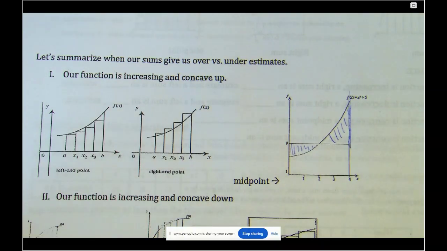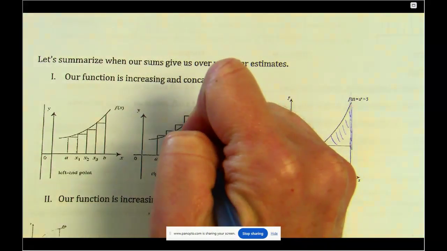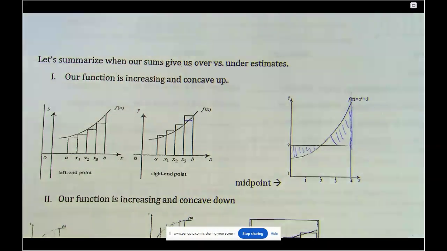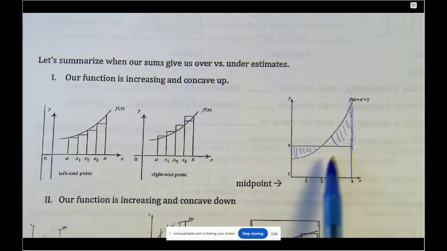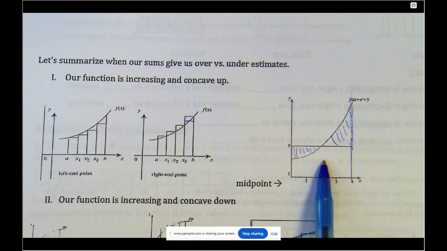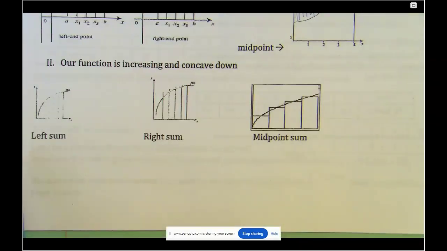I would expect it to look more like the left and the right hand one. Why does it look like one giant chunk? Okay, so if I drew in my midpoint on a graph of this scale, it's going to be really hard for me to tell. If you scale it big, it's much easier to tell. It's going to have the same pattern because the graph is increasing and concave up. It's just easier to see. So imagine it super zoomed in. That rectangle will have the same area as all those little ones if you drew them. Yes, just imagine that. Okay, so look at increasing and concave down.